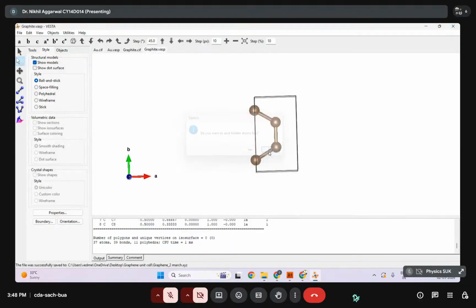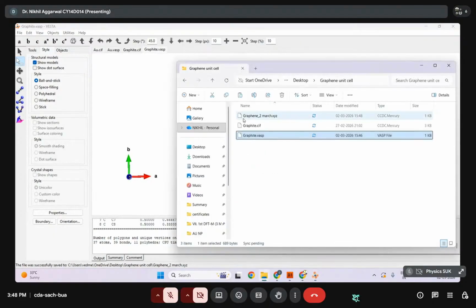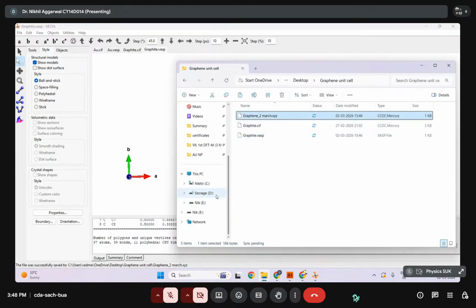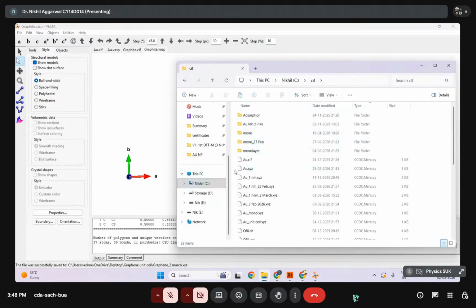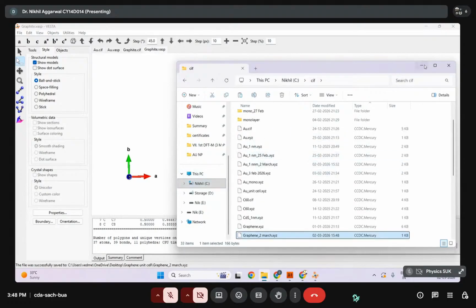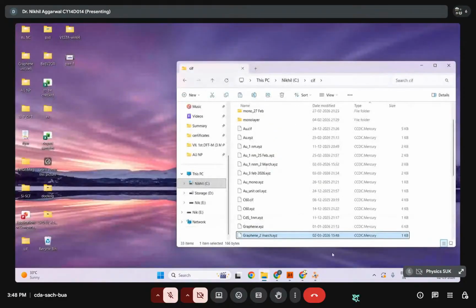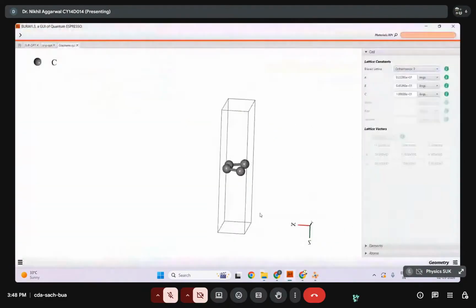You want to save the hidden atoms? Definitely no. I'll take that file to VESTA. In VESTA, there is a final modification which we have to do, I'll discuss it. Correct. And now in VESTA, I'll see the structure.